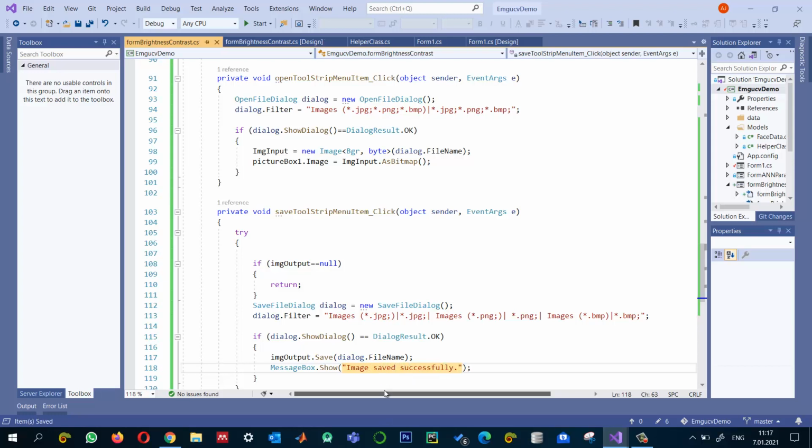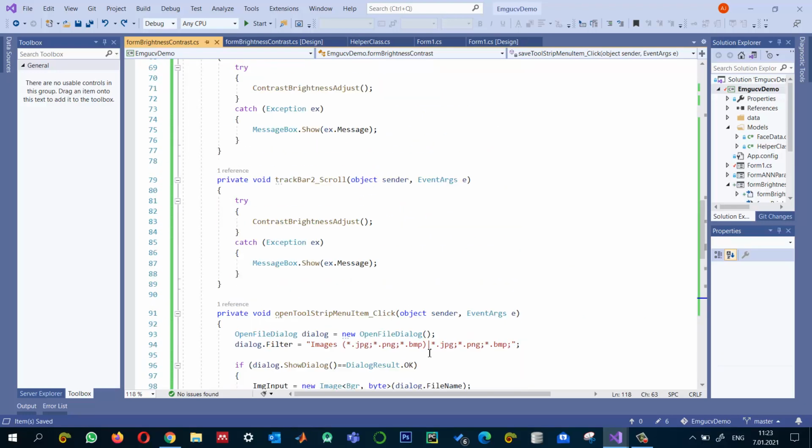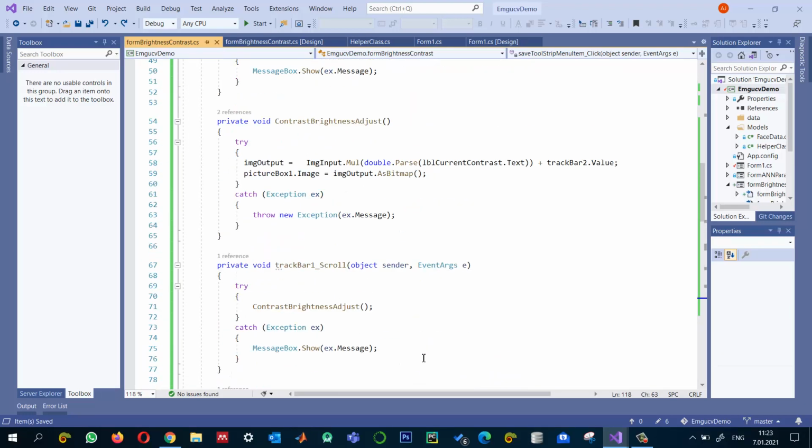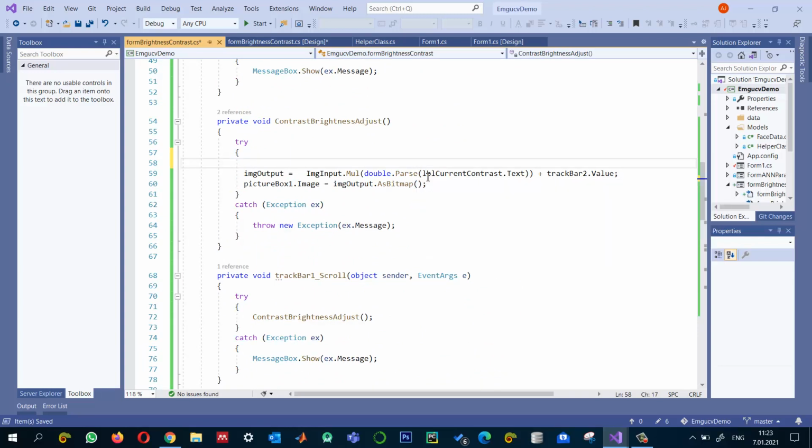Image saved successfully. And one thing that I think I made a mistake on right here is I should update this text label also. So what I can do here is take trackBar.Value, and we need to divide it by 100.